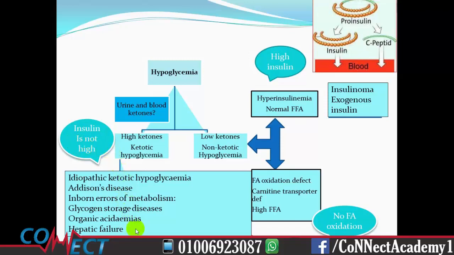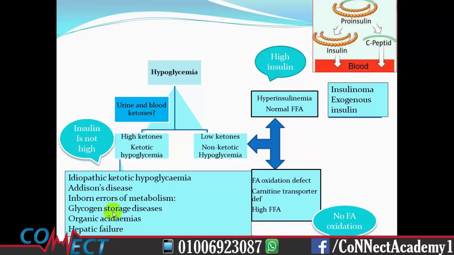The conditions in which we find this type of hypoglycemia are, for example, inborn errors of metabolism like glycogen storage disease, a missing enzyme that makes the glycogen breakdown difficult. So we have stored glycogen, but we cannot utilize it. So we go directly to fat burning. Or when we have low stores of glycogen, like in prematures or in hepatic failures.